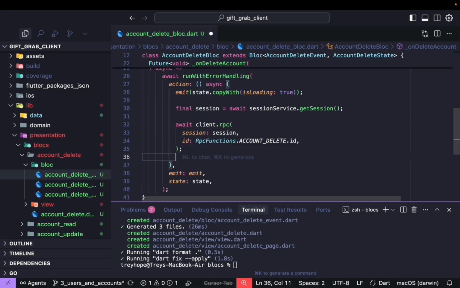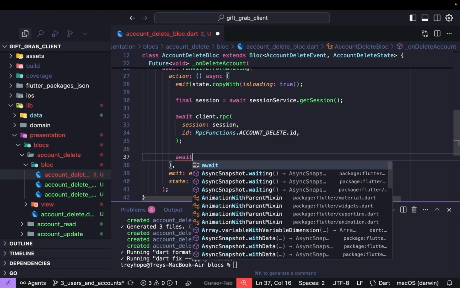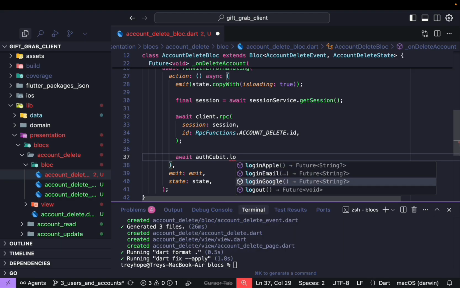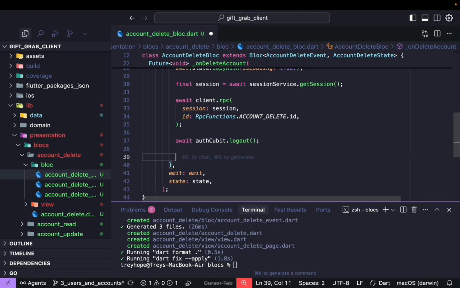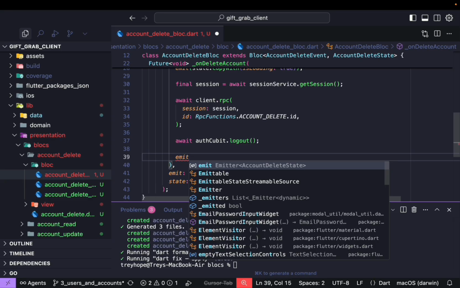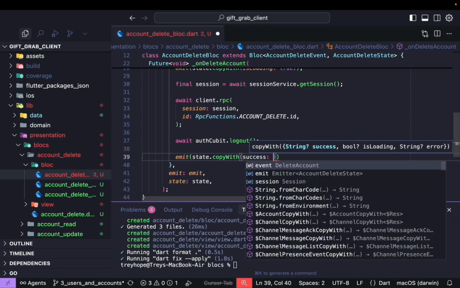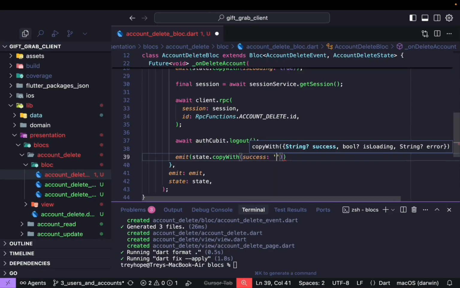Now, if that is successful, that's when we will then call the auth qubit to log us out. And if that is good, then we're going to then update the success, because we've deleted our account successfully. So the success will say account deleted successfully.